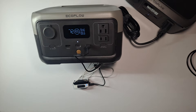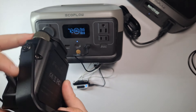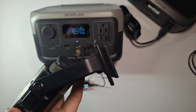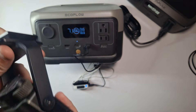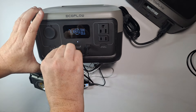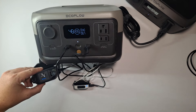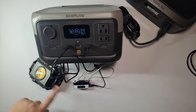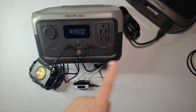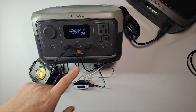Let me put something else on there for a load. I'm going to add the Phoenix CL27R Lantern — also used really well. It's on a quick disconnect, actually on a tripod, and it's some of my background light. Let's see if I can charge both of these together while still charging the River 2. Here you can see it went up to 7 watts. That's also charging — see the little lights on top. I got a 7-watt draw. I'm trying to stress the system and see if it would let me pull more power out of it.